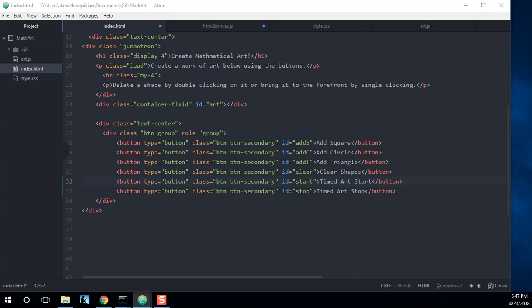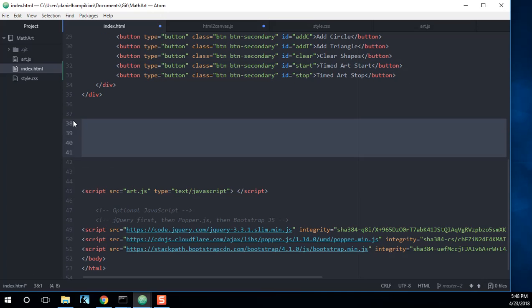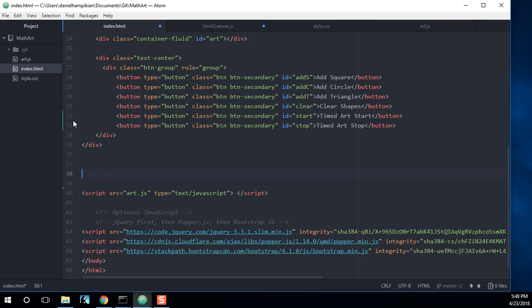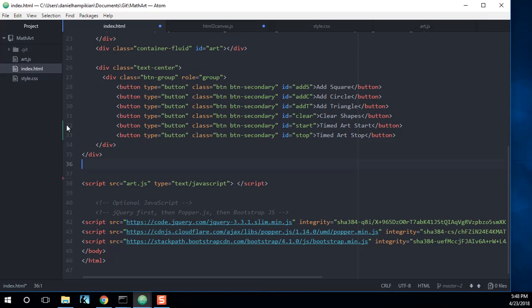So we are also going to want to, let's see, we've got our scripts all the way down here. So let's bring that up a bit. We've already got jQuery, and let's set up the infrastructure for our jQuery ability to capture screenshots and save them of just that div.